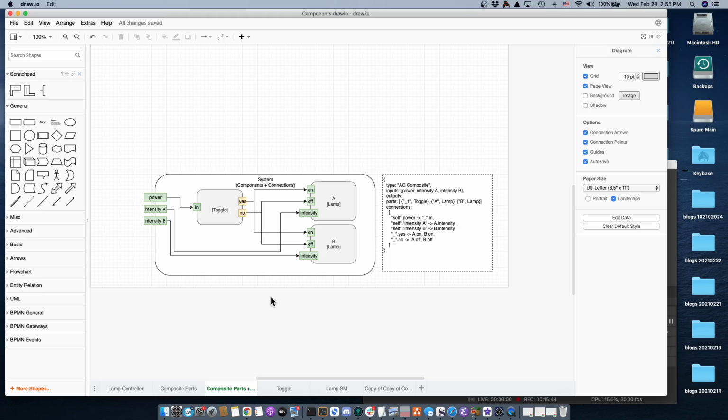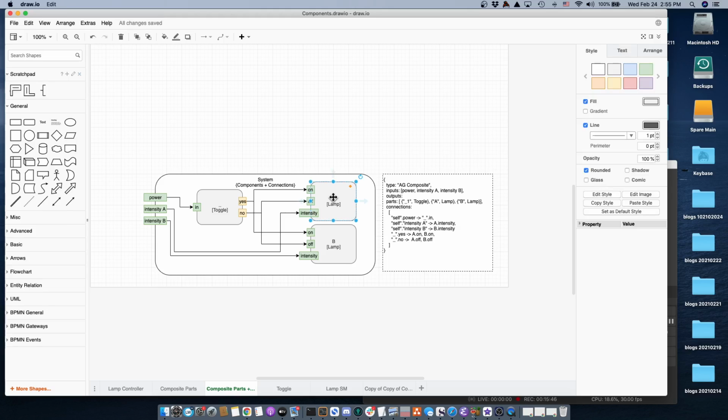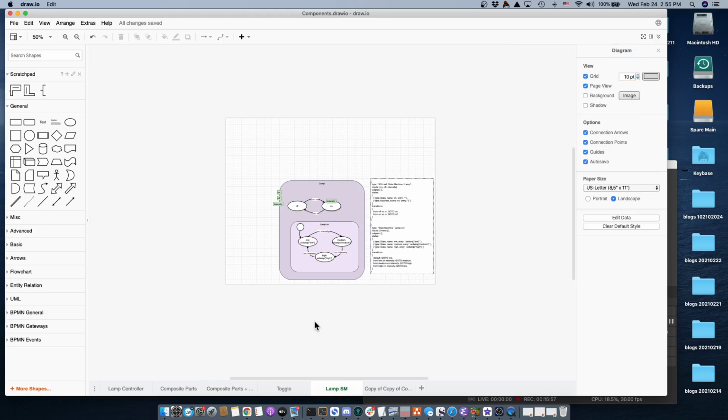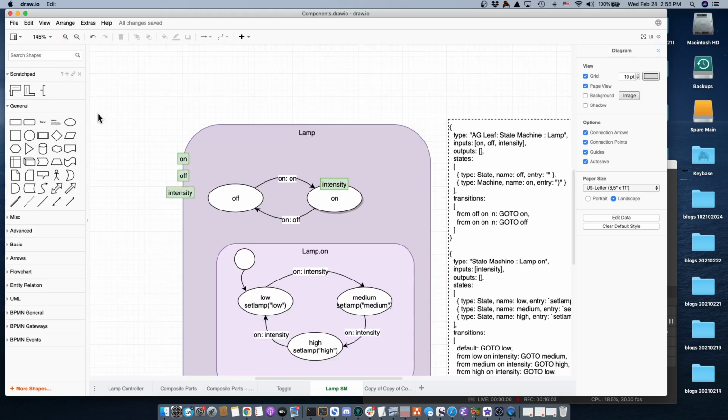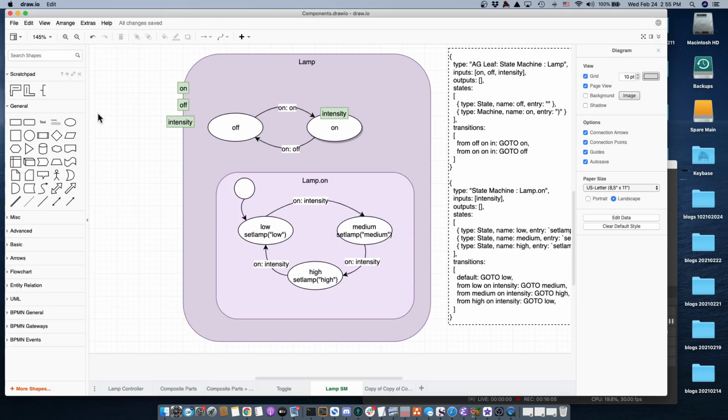And then I'm going to do the same. I'm going to look at the definition of a lamp. It's basically a class, and then we're going to instantiate once and twice here. I'm going to go to the, I just made a tab. So there's the state machine. It's a hierarchical state machine. I'll zoom in a little bit using the plus. Hopefully, there we go. So what this says is that the lamp, at the top level, has an off and an on state.